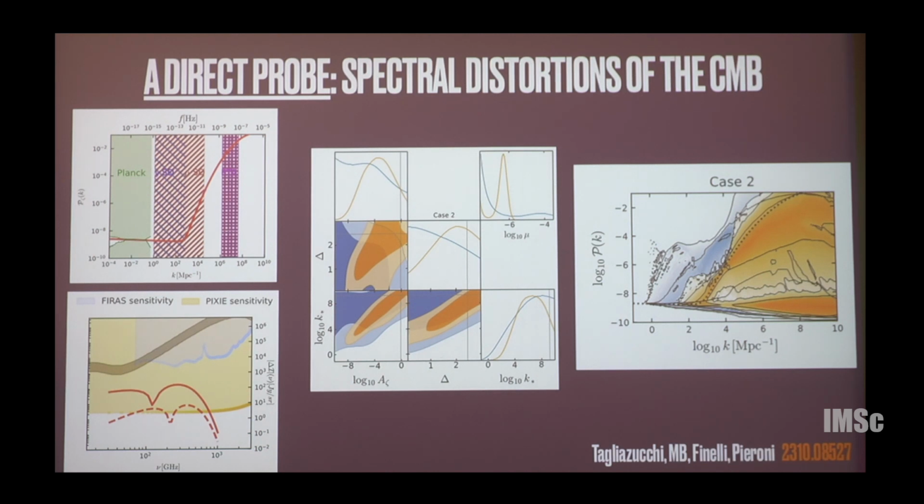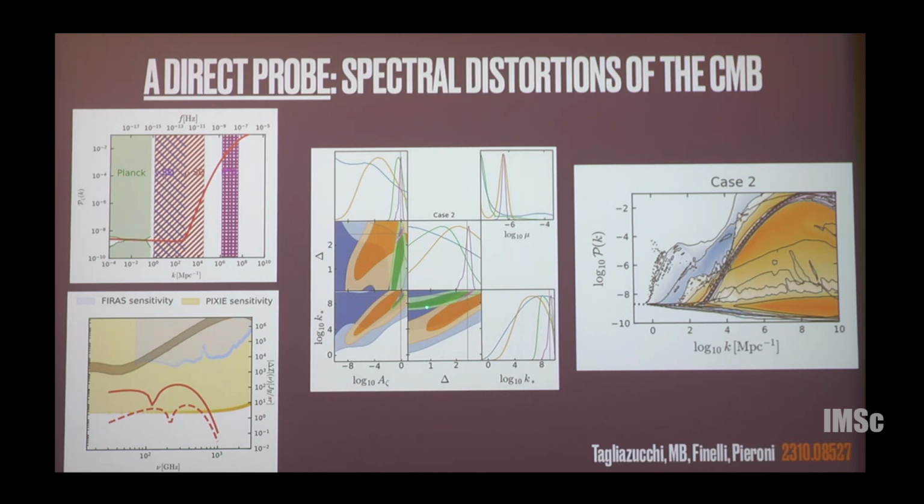But now, let us suppose that we perform a joint analysis of PTA data and Pixie data. Of course, Pixie data are mock because Pixie hasn't flown yet. This is the nanograph contour, the green one. And you see that the degeneracy lines are completely different. So you will be able to break the degeneracies that you're not able to break with Pixie, and you will be able to measure all the parameters parameterizing this bump, and to project the constraints on this power spectrum over a very broad range of scales.